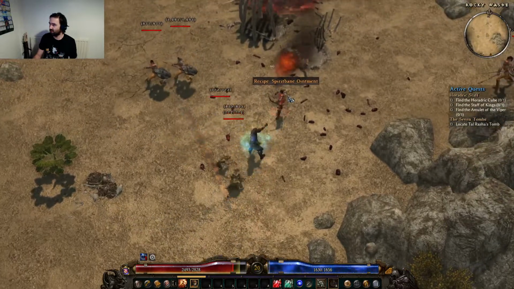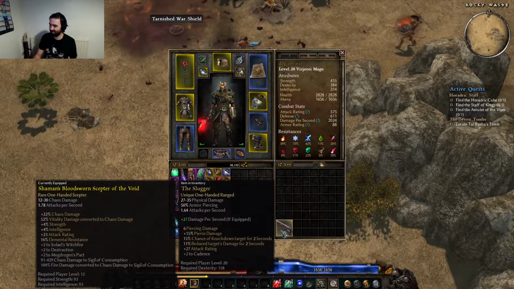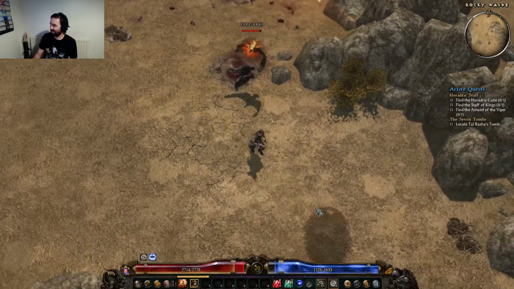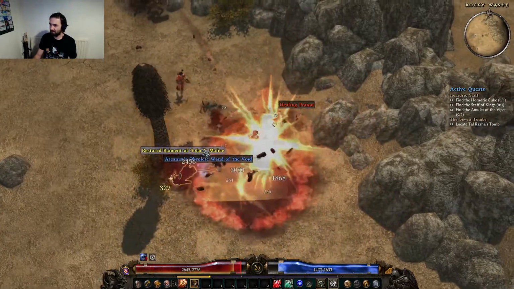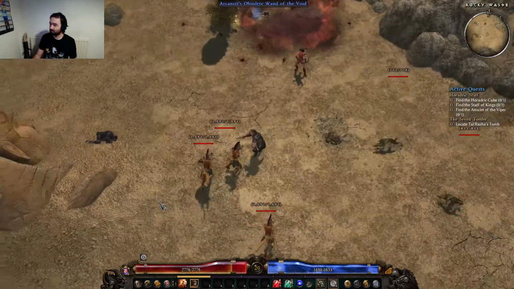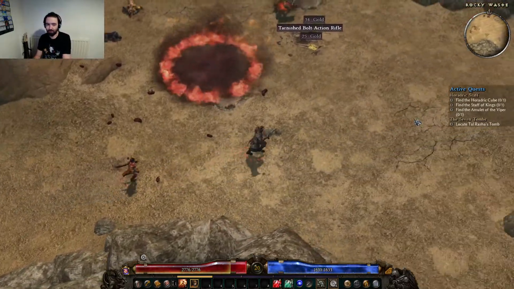More recipes. There's a lot of recipes dropping. Do I want to use this? Yeah, I'll drop the resists for now. Lightning is the one that's really worrying me. Music's pretty funky. Okay, where am I going then?